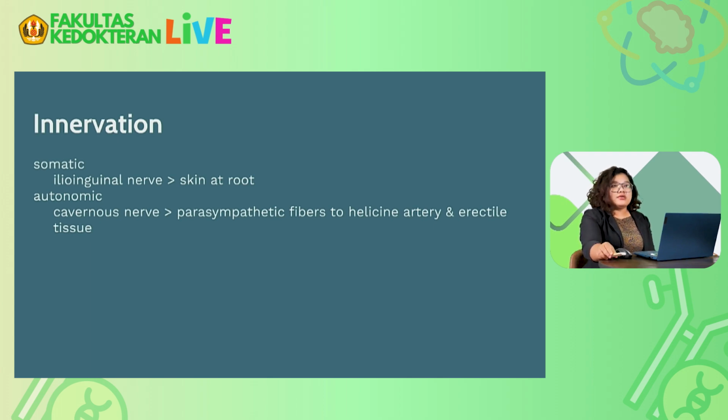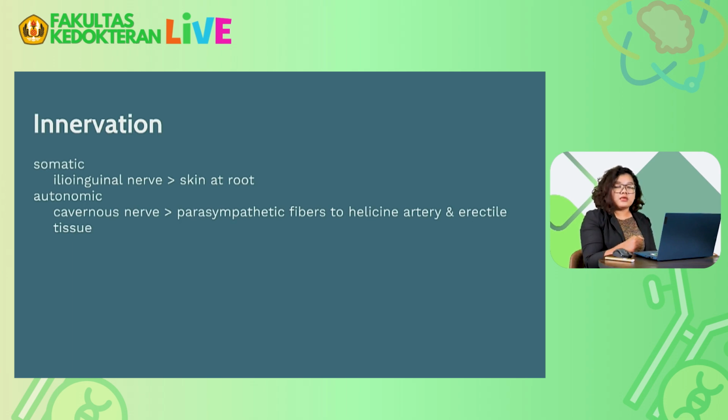Okay, and then what about the innervation? You need to remember that for the innervation of the penis, again, we have the somatic innervation that sends and receives impulses, and then we have the autonomic one. The autonomic impulses are involuntary, of course, and for the somatic we have here the ilioinguinal nerve. It supplies the skin at the root of the penis, and you need to look up by yourself again which nerves supply the skin of the penis, the scrotum, and the perineum.